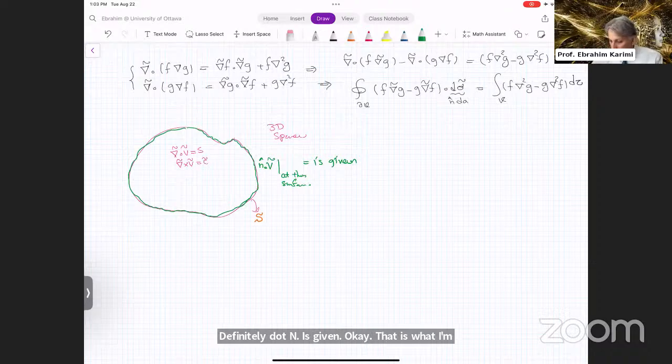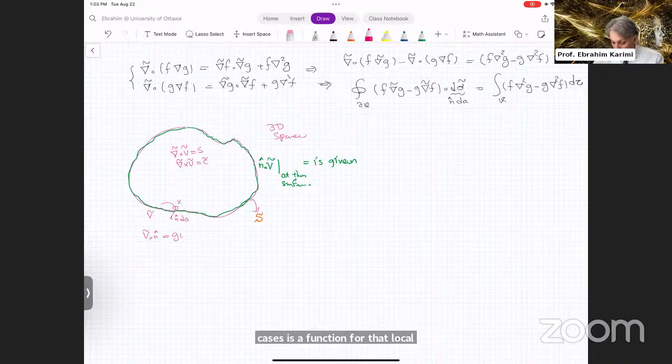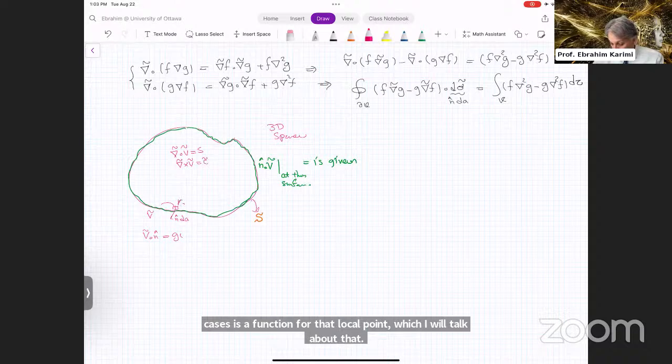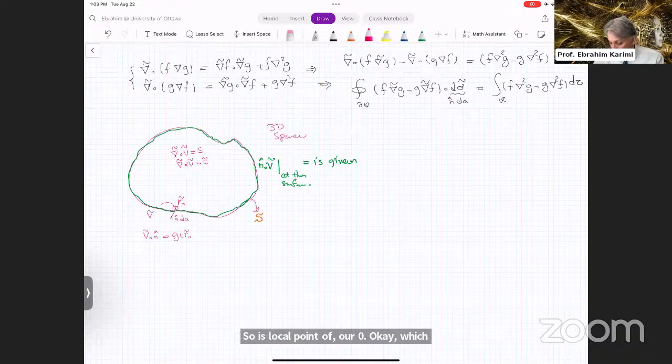You can take an infinitesimal surface here, which will have normal N and area dA. Then you can define what is happening with the V value there. V dot N is in any case a function for that local point, which is given by R0. I have not assumed any strange assumptions. On the boundary, I will see that it is changing.